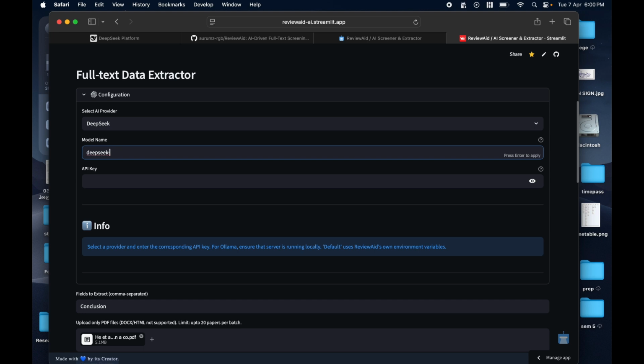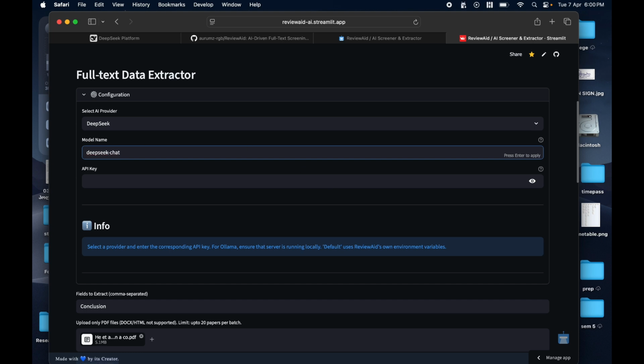For example, you should be putting it as deepseek-chat, everything small case as per the documentation of the AI provider. In this case, it's DeepSeek. But if you write it down as Chat, this will not work even if the API key you provide is correct, right?